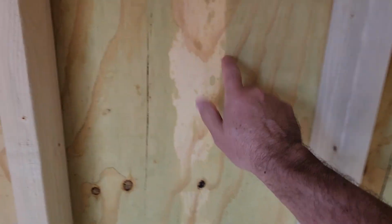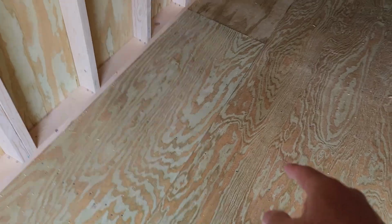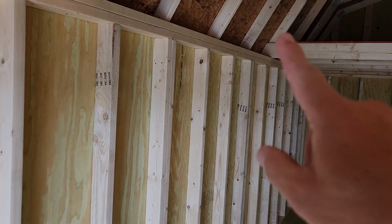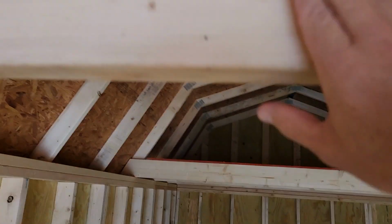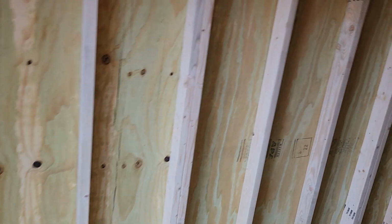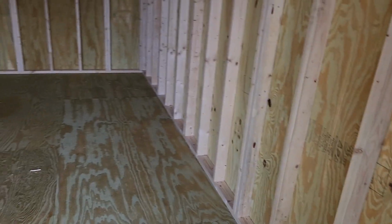On the walls, 5/8 inch, like I said when I was outside. Floors, also 5/8 inch plywood, and it's all pressure treated. Not just the plywood, but also the 2x4s in the walls, the 2x4s in the roof trusses, our 2x6 floor joists that are in the lofts, as well as the 2x6 floor joists underneath. All of them are pressure treated. All of them come with a limited lifetime warranty. You won't find that in just about any other company's portable buildings because they don't use those kind of products.